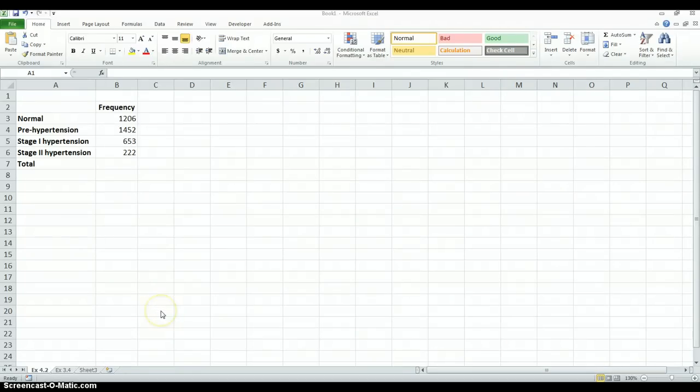Hello, this is the Chapter 3 Excel lesson. In this short lesson we're going to talk about how to do a couple of types of graphs in Excel. Specifically we're going to do a relative frequency bar chart, and then we're going to do a scatter diagram. And we're going to look at two examples.